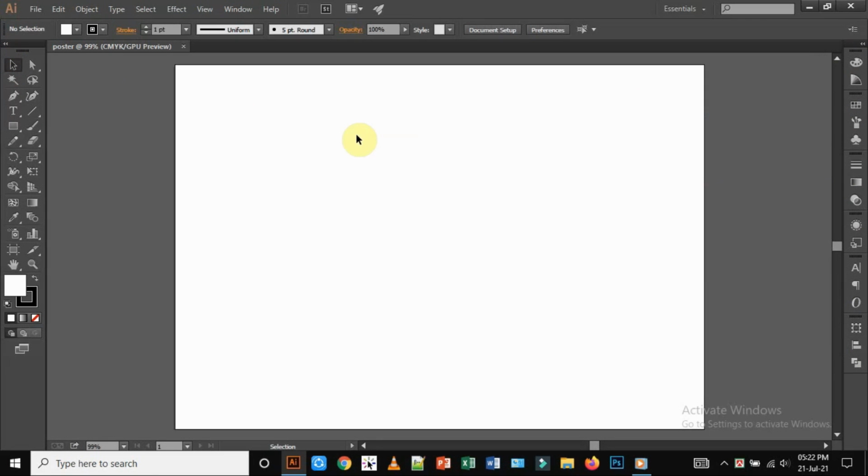If you look on the left-hand side, you can see the rectangle tool. Here is an arrow below it. If you click and hold it, you can see more options like the rectangle tool, ellipse tool, polygon tool, etc. Again you can click on this arrow key and minimize it.